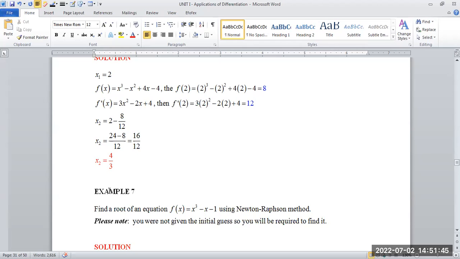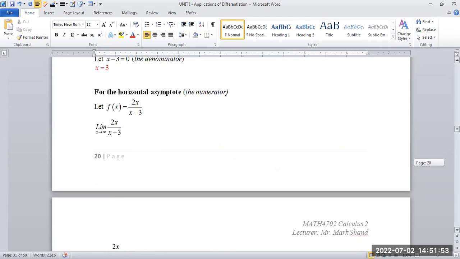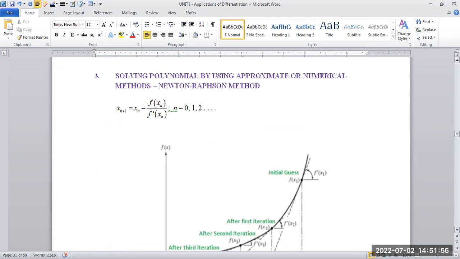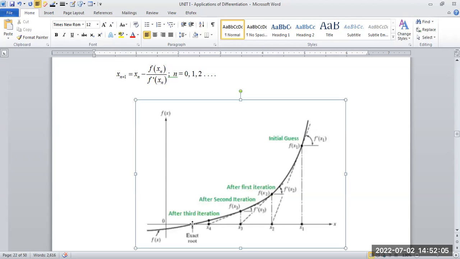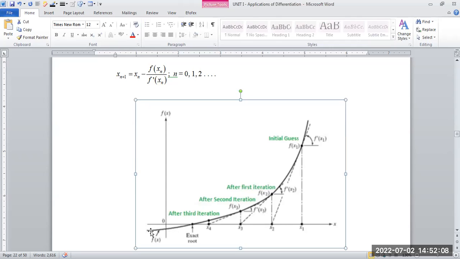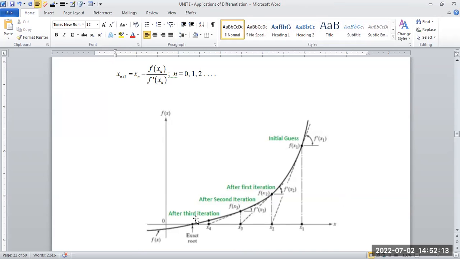Now, what needs to happen is you need to look across. Remember that exact root that we made reference to? This is page 31. Watch this. The exact root is here. I am in the positive, bam, I reach 0. Then I'm in negative. So when you're able to move from positive to a negative value, it means that you have crossed over your exact root. Or you can move from a negative value to a positive value. It means that you've crossed over your root, right?